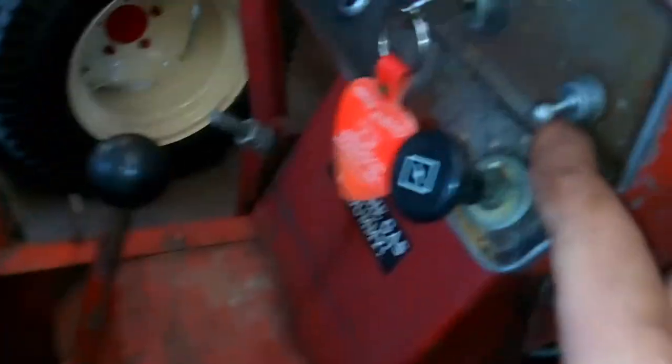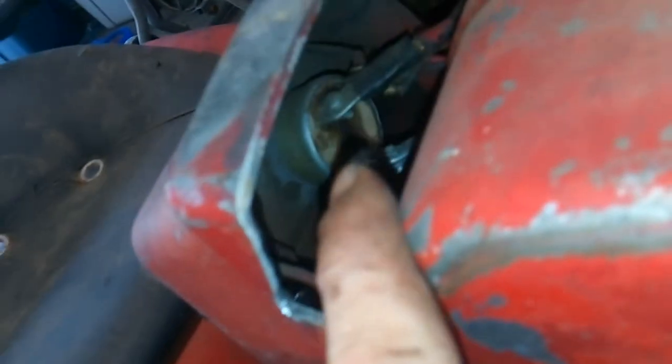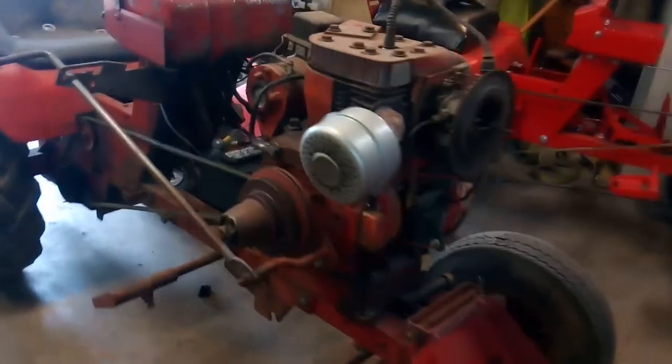Only thing I don't know what they did was this toggle switch. Whatever that went. Still got the original Wheel Horse big prong key switch, which is cool too. I will shut her off. But that's the Wheel Horse 1056.